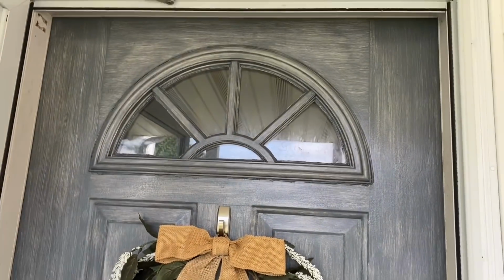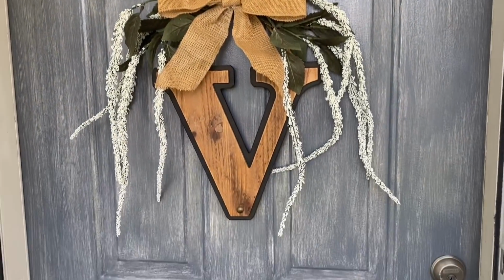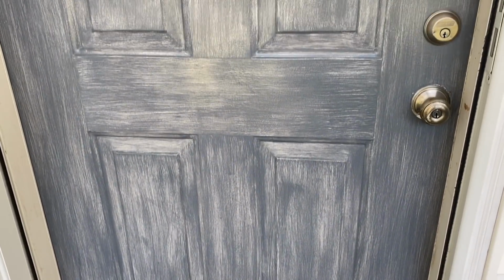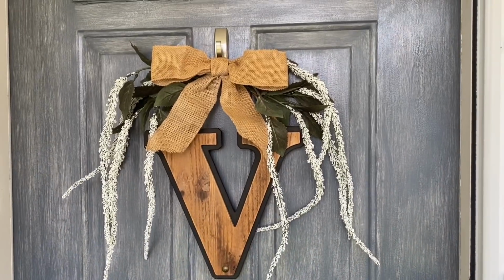I think it looks really nice. Gives it a nice modern washed look. And I'm really, really happy with the way that it came out. And it has held up really nice. And hey, I saved a ton of money by doing it myself.